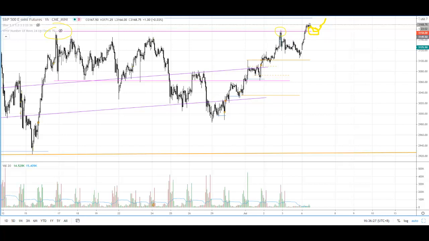And another potential scenario that I anticipated, or I'm looking at, is probably a reaction from the 3180 level. So that's to trade to the short side as a reversal trade. Maybe you can do something like that, have some kind of rejection down, and we can trade it down a bit. But that's definitely a counter trend trade. So we need to have some kind of good setup to enter this kind of counter trend trade.